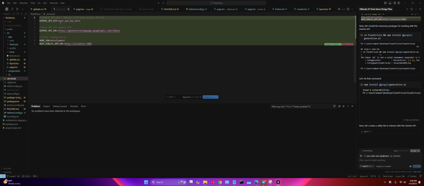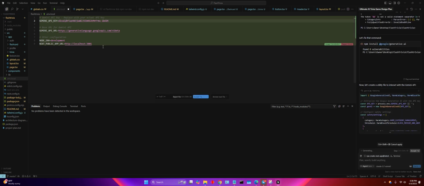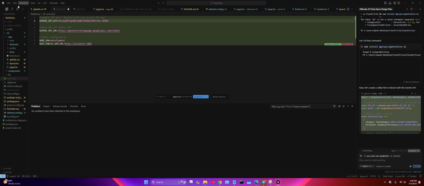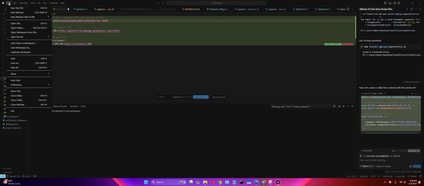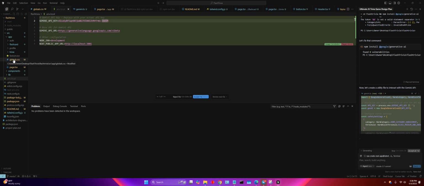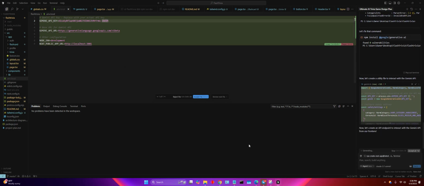Minimize that. And right here where it says your API key here, these pink letters, I'm going to highlight those and hit Control V, and that pastes in my API key. And then I'm going to go to File and click Save.